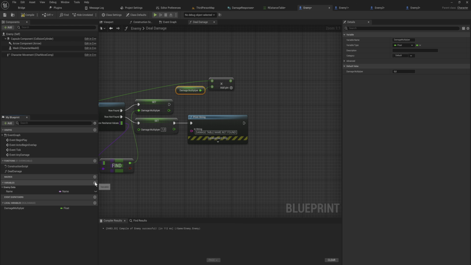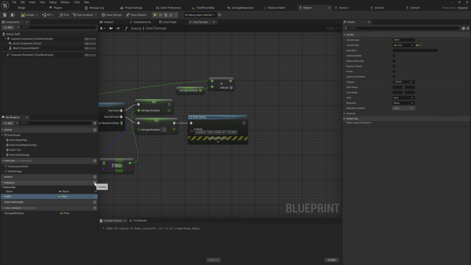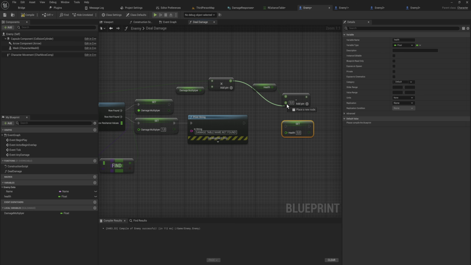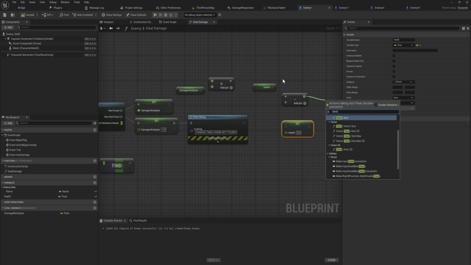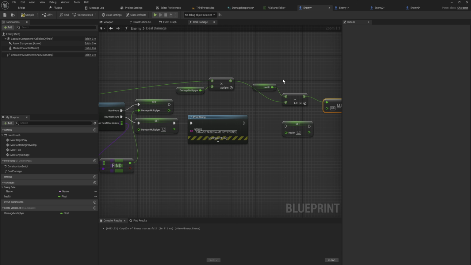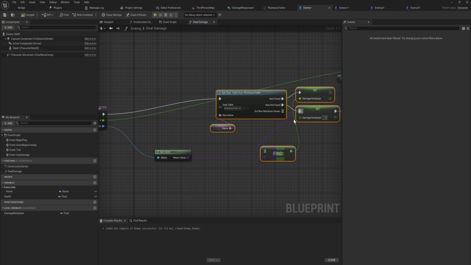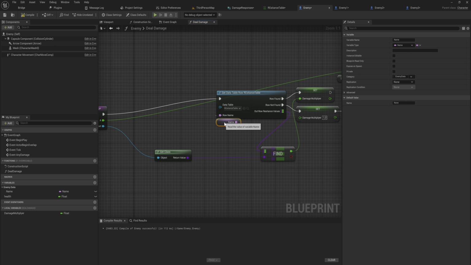And then the actual damage at the very end of all this, we multiply with the damage multiplier, and that is what we take out of the health or something like that, right? If we have a health value, we set the health to health minus the multiplied damage, and maybe we can max this between that value and 0 so that it clamps it down to 0 if you really want to. And now we have a basic setup for having a resistance table.